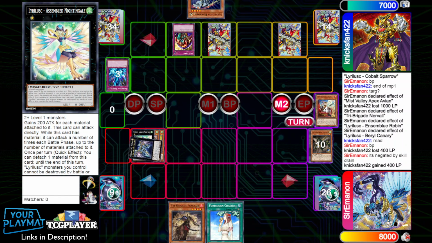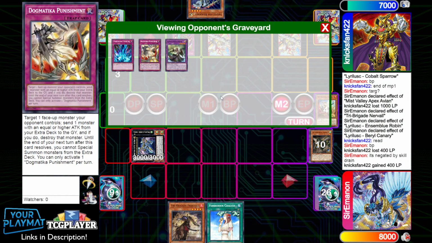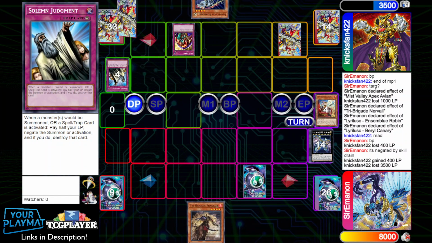Really just want to have a big body in the form of Zeus, because I know that Border is in their hand. So I'm like, all right, at least I can maybe stabilize if I have a big beat stick to just contest their Border, because again, I still don't know if they're on Eldlich. Or I don't know that they are on Eldlich, but yeah, this is getting Judgmented. So we're just gonna set Chalice and then pass.